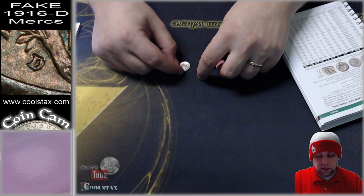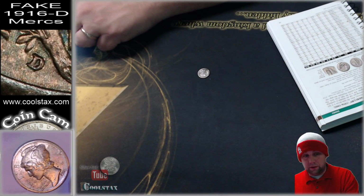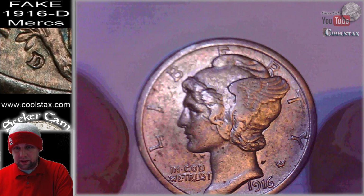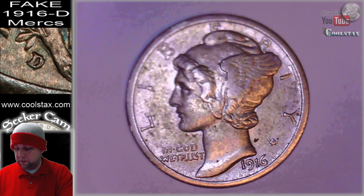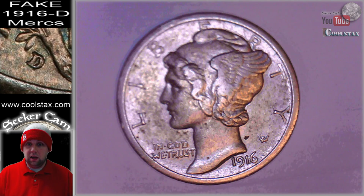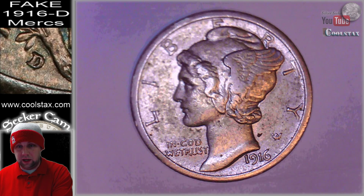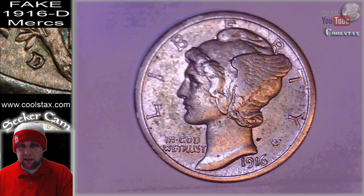We have in front of us two 1916D Mercury Dimes. In fact, we're going to throw one under the coin scope right now and take a look at it, and you can see that it is in beautiful condition. We'll switch over to the coin camera and take a look at it. But here's the thing about this 1916D Merc. It is not real, unfortunately. That's why I'm touching it with my fingers. You probably figured that out when you realized that I don't even have gloves on. But this is a non-real or fake, counterfeit, however you want to say it, 1916D Mercury Dime.